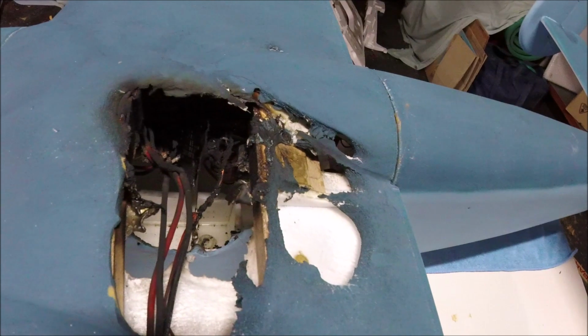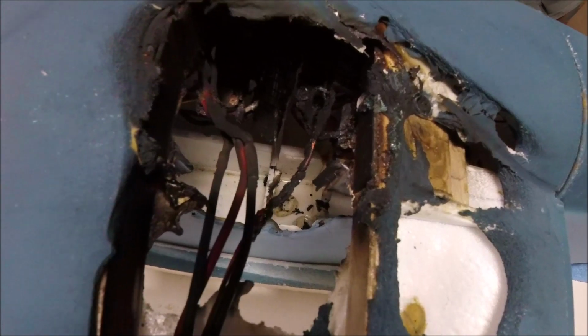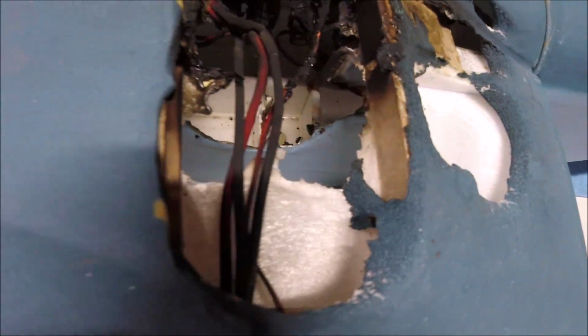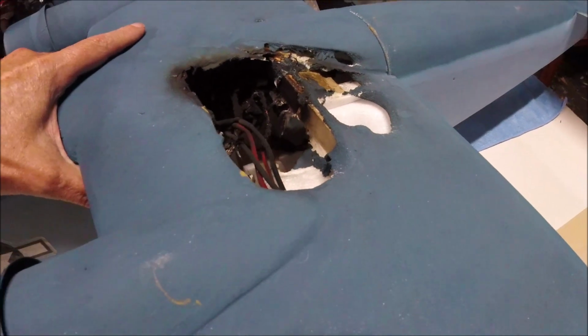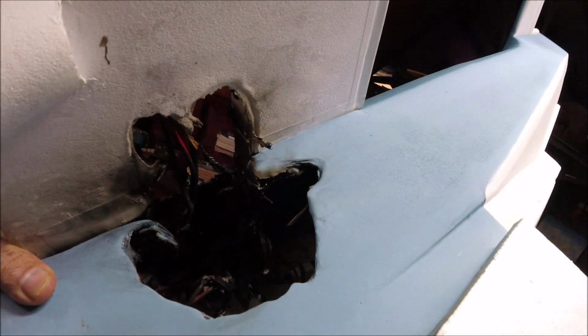This is what it looks like. Looking down the top of the fuselage, you can see right down there how it started to burn out. Molten material must have dropped onto the floor, because there are some holes that were starting to burn through in the floor, and it would have gotten very close to being holed from underneath, and that would have helped make it sink. Here's a gaping hole. You can see how much there, but it's a mess.